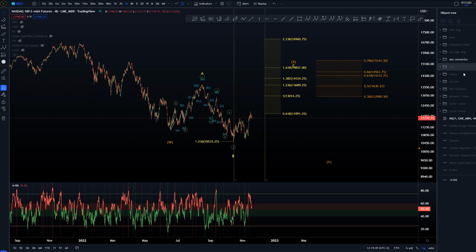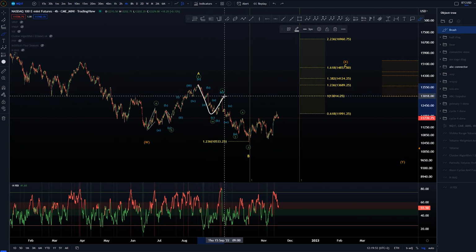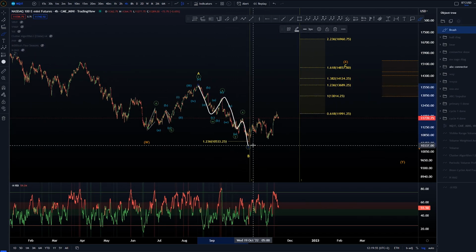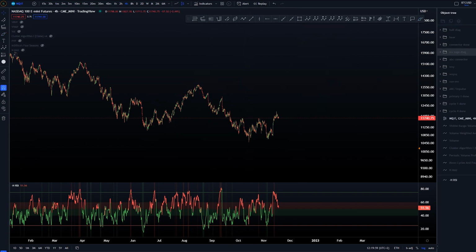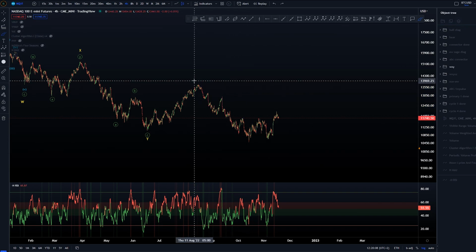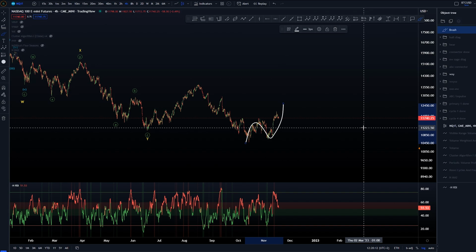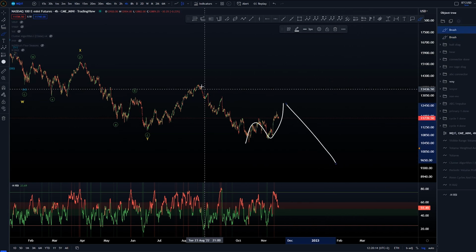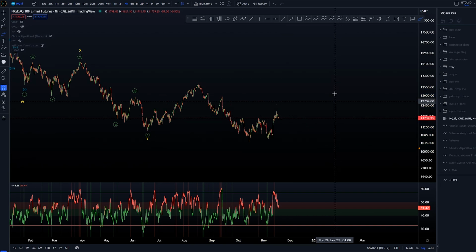Again, with the connector being ABC here, for the B wave we would have to be saying that we have this as a WXYXZ, which is again very much more rare than the other one. The other possibility was that again we had this as the connector wave structure, and this would be a five-way structure coming down as a wave A of something, and then now we would be creating a B wave and then C wave downwards to create this kind of ABC zigzag.